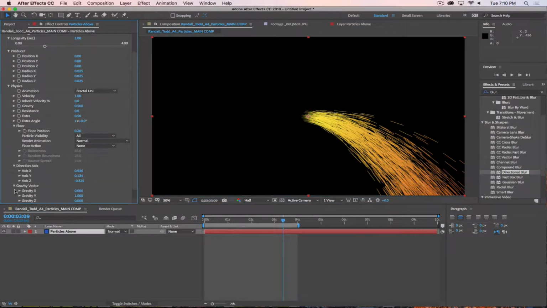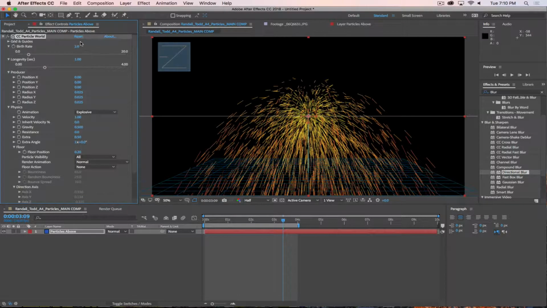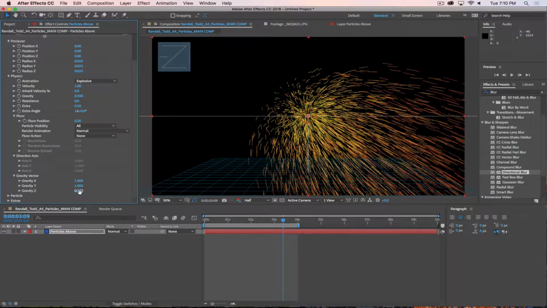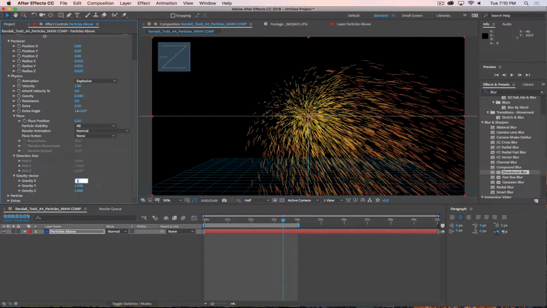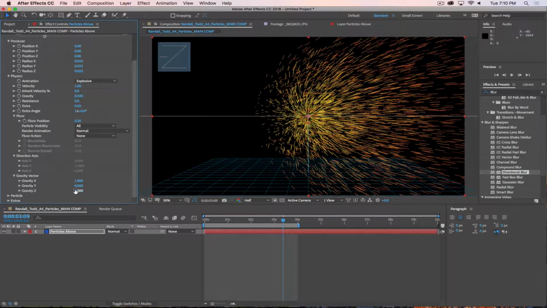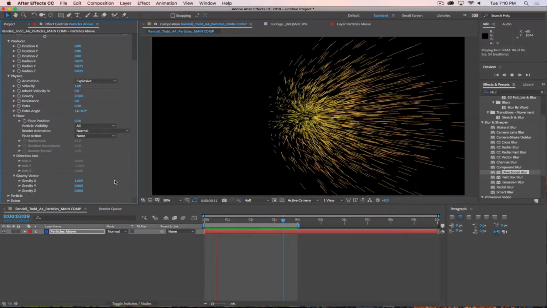Gravity vector. So gravity vector is kind of interesting. This changes the way that gravity works on your particles. So I'm going to set this back again. I'm just going to reset everything back to 0. And the gravity vector changes the way that gravity pulls on your particles. So if you set your gravity vector to 1 on the x-axis, it will pull your particles sideways rather than down.